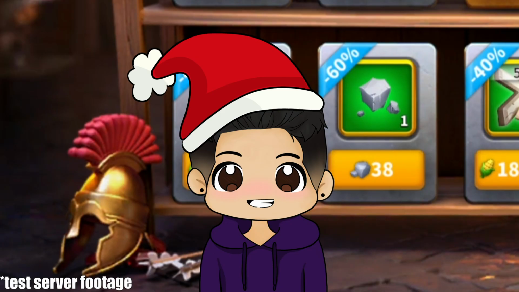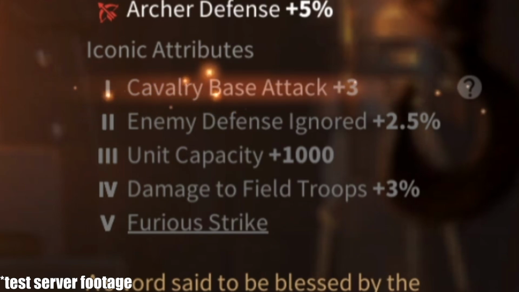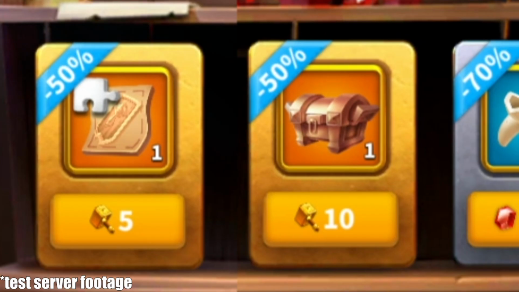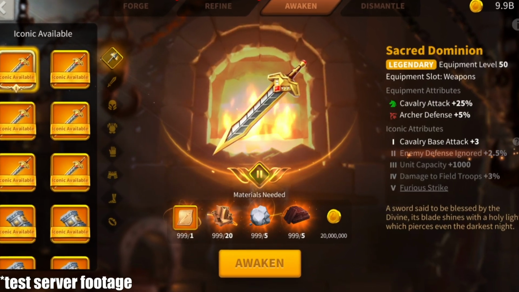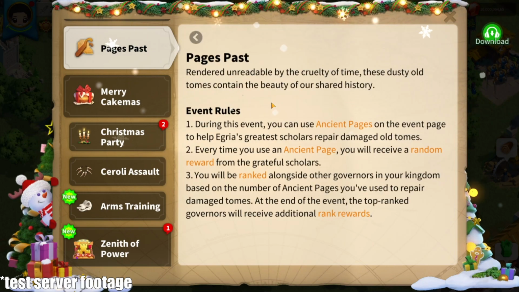This event is great, especially with the new iconic system coming out, because you can use this event to get new blueprint patterns as well as materials and use them for the iconic leveling system. The next event is Pages Past. This is a brand new event, so let's go to the rules here.